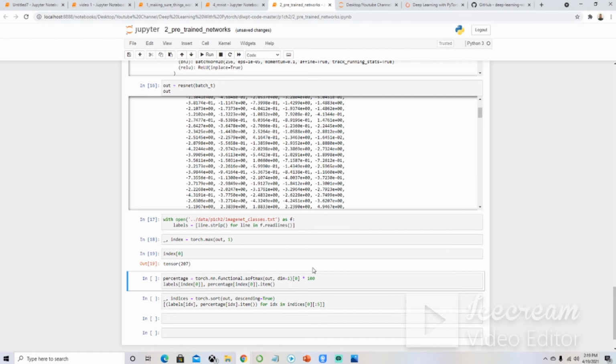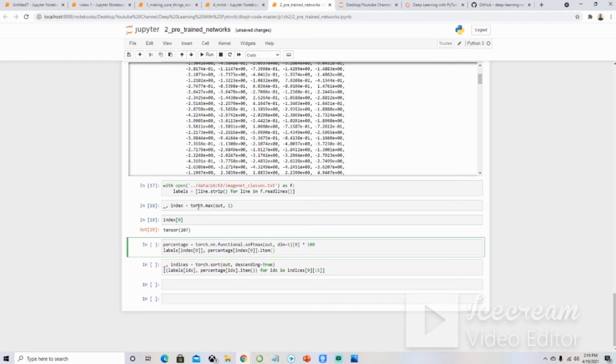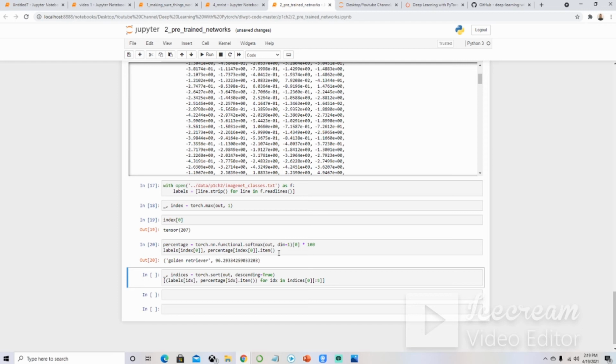Okay, so another method, we can take the max, but the better one to use is the softmax. And a good way to understand what the softmax is, it is basically going to give us a probabilistic output of how likely it is that it is corresponding to that particular one. You could almost look at it as like a confidence bounds in statistics. It is not the same thing as the confidence bounds, but it is similar, and that's kind of how people a lot of times look at it.